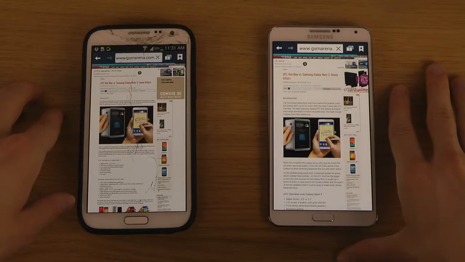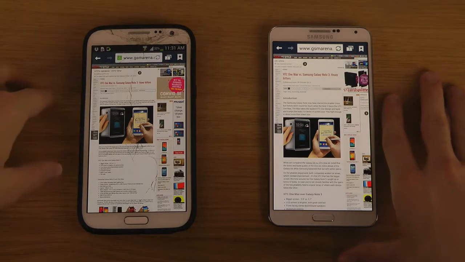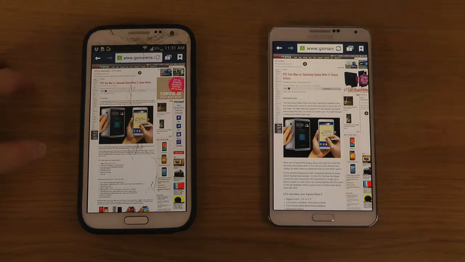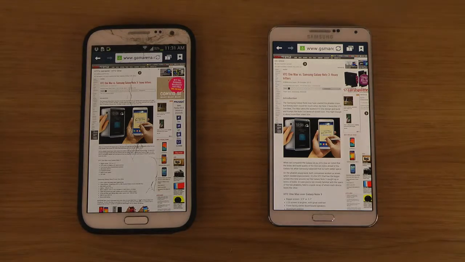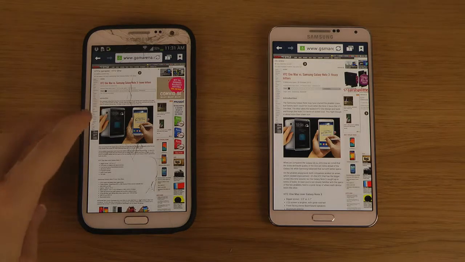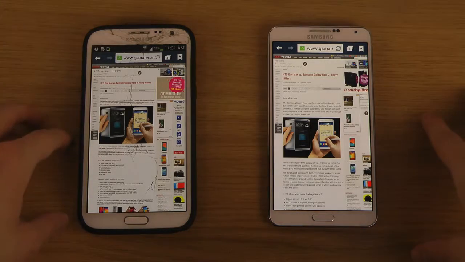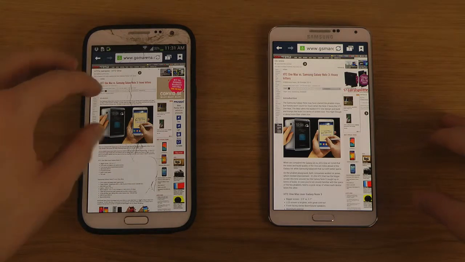And loading stuff up here, it shouldn't really be a major difference. Here the Note 2 is loading quicker, but it shouldn't be a major difference, especially if you're on Wi-Fi. But I do know that the Note 3 is going to be 4G capable in more regions, and not all Note 2 devices were 4G capable. So if you're on a carrier, that definitely will boost your speeds up. I have another edition of the Note 2. This is the N7000, which is not a 4G edition, but I do have the other edition, the 4G Note 2, but all the Note 3s are 4G, I think.